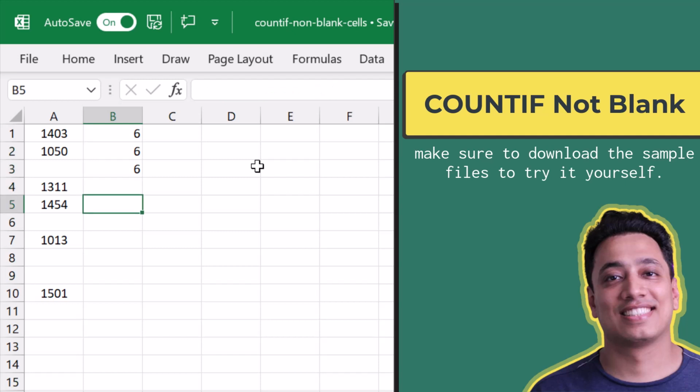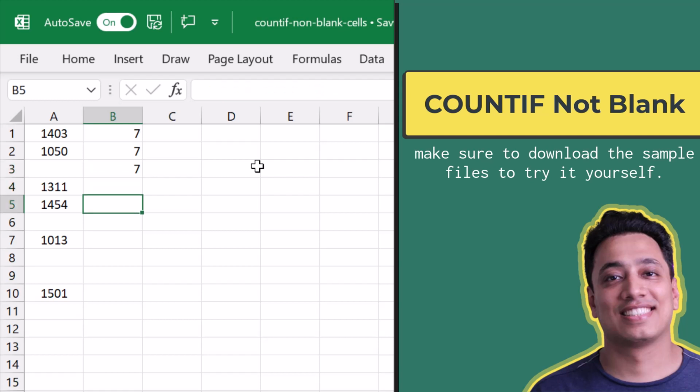Now the real thing is, if in this range where I have 6 non-blank cells, I enter a space, if somehow you have a space which is an invisible space that you cannot see until you edit a cell, the moment you enter this invisible space, the count of the non-blank cells will change. So in that case, you will not be able to conclude the actual number of non-blank cells.